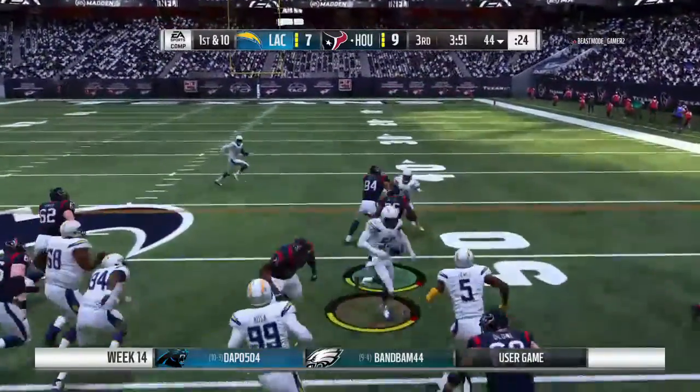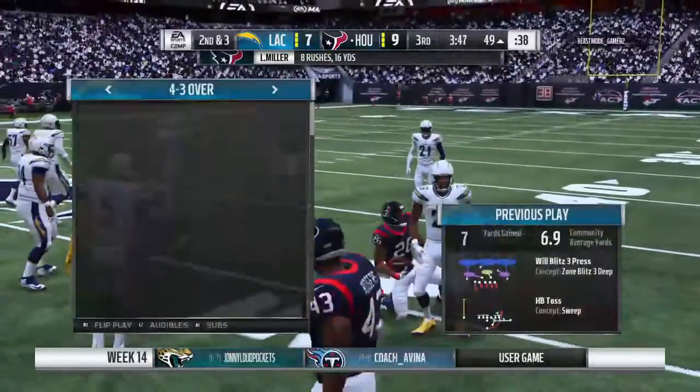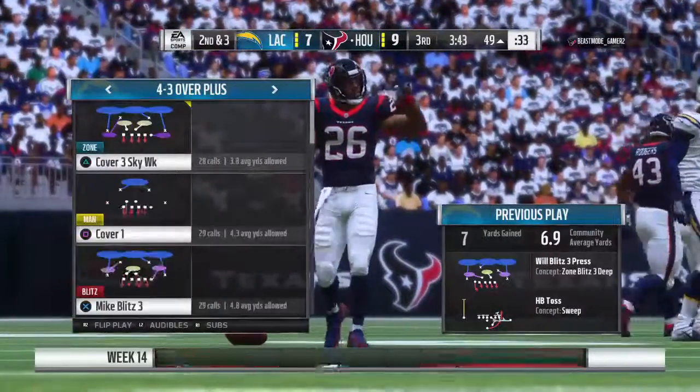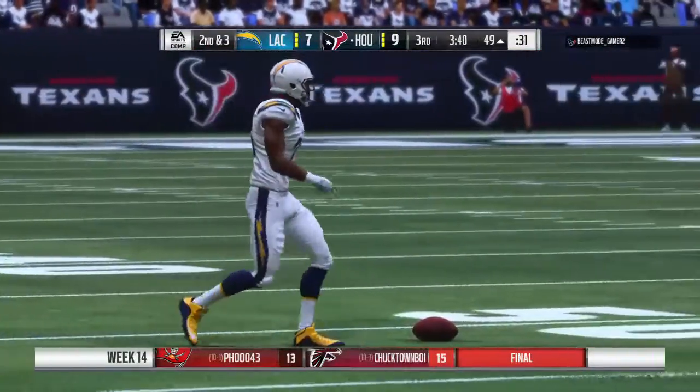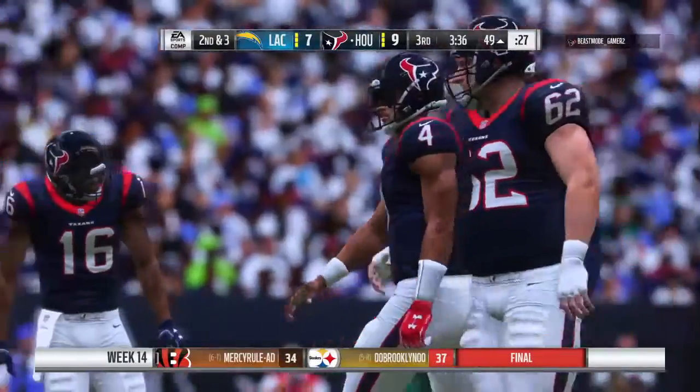They begin with a run by Miller. And he's got this one just across midfield to the 49. 7 yards on the pickup there, and it'll leave him with a 2nd and 3. Running lanes were at a premium in the first half, but he's able to find some room there, and he's hoping that that's a precursor of a big second half.